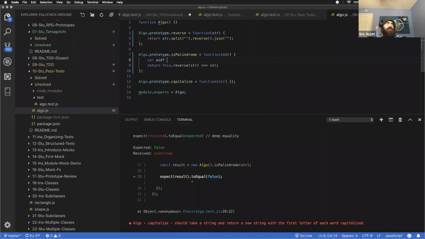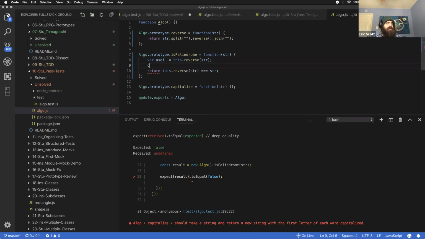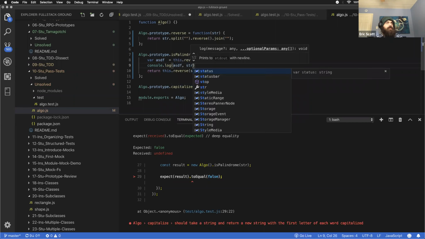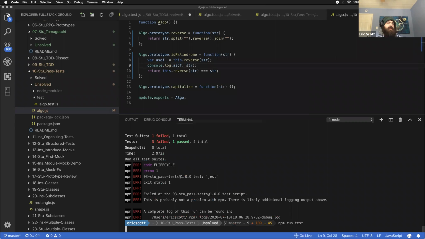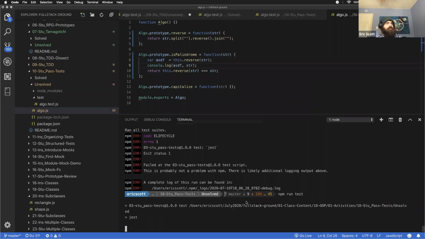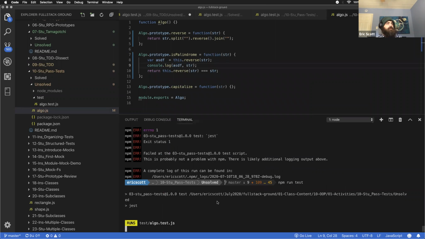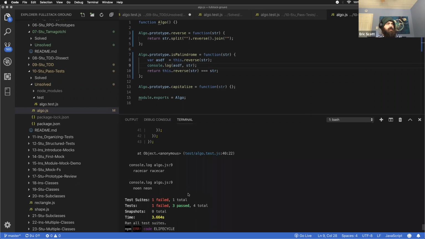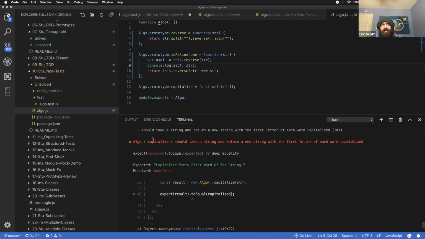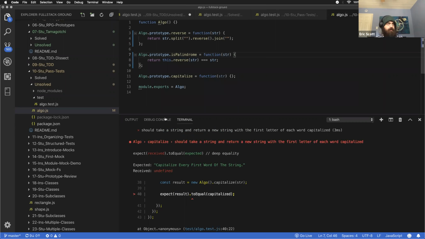So let's save our ASDF equals this dot reverse string, and then let's console.log out the 2. This way we can tell if the problem is our algorithm or the problem is our test, and maybe we wrote something incorrectly. Okay, race car, that looks correct. Neon, those are not opposite. Oh, okay, it passed. My guess is that I didn't save when I ran it the first time. So that works.